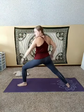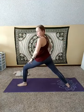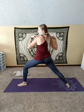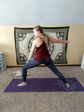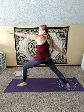That right knee is bent, and breathe here. So I've got my back to you. You can notice that the shoulders are down away from the ears, and my shoulders are lined up right over my hips. The gaze is over the right fingertips. That right knee is right over the right ankle. And breathe here. You're really pressing into the back edge of your left foot.